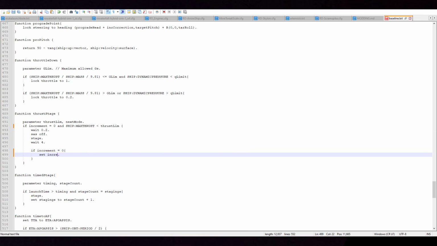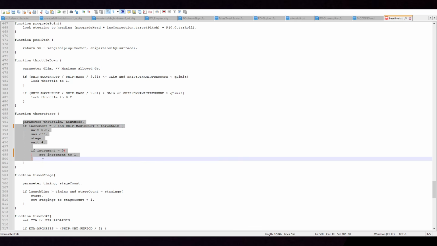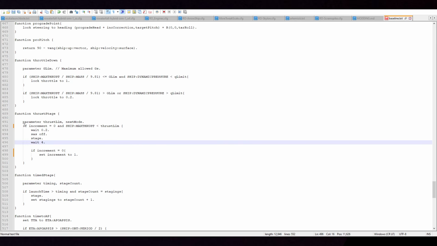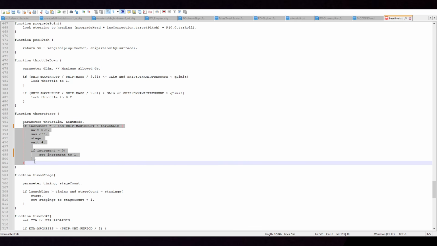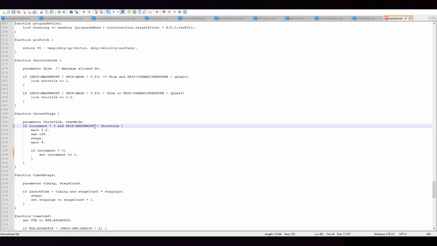Then it won't do it again. So that's the format for if you want to, ignoring the parameter part, this bit. That's the format if you want it to stage things when the thrust is below a certain amount because of the boosters, and you want to make sure it doesn't keep staging. That's the format.